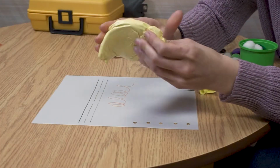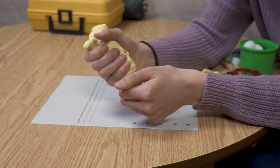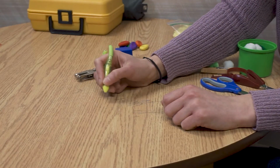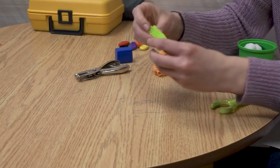Whatever that may be, we want them to be as efficient and functioning in the classroom as optimally as possible so that they're able to learn. Like, that is what they're there for. So whether that be providing different strategies or equipment to help them learn in the classroom, we can do that. Or if they're struggling with their fine motor skills for writing, we're going to help them with that, because those are all academic based that are going to help them be the best student that they can be.